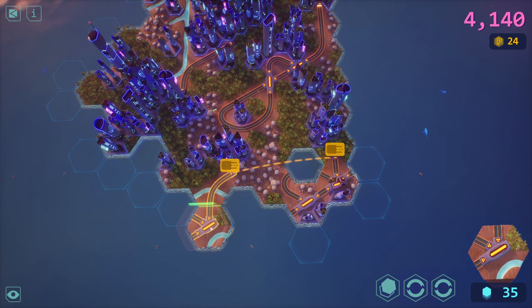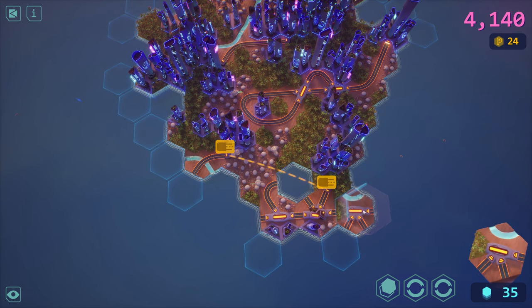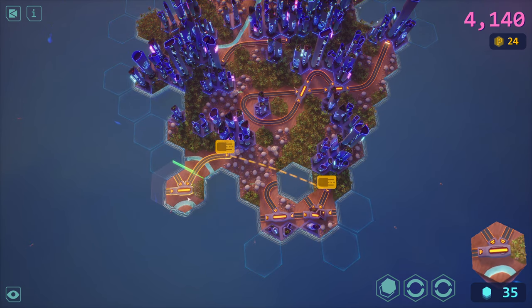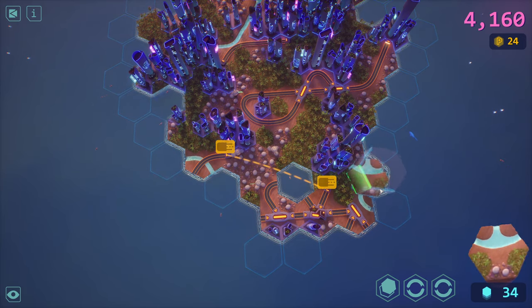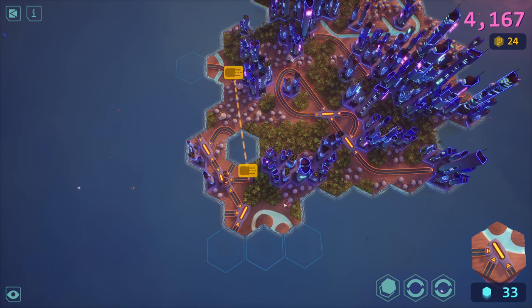What if I go there? Won't let me go there. Nope. Only go one way. I think it's meant to go there. And how about that? It kind of goes there. Yeah, it looks all right.